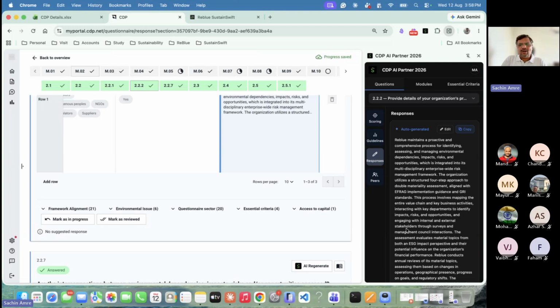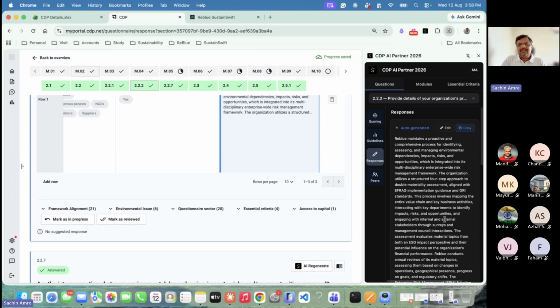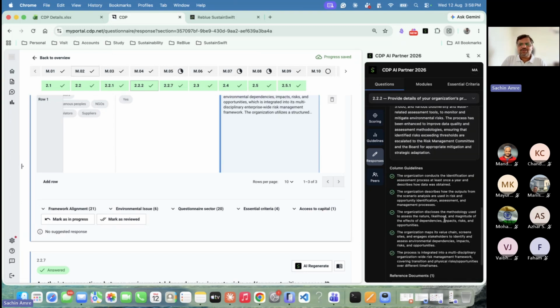It will adhere to and honor the restrictions. Suppose CDP says that this response should not be more than 2000 characters. It will ensure that it doesn't exceed that limit. It will try to satisfy all the conditions which CDP expects in the particular response, and it also shows which guidelines have been met.